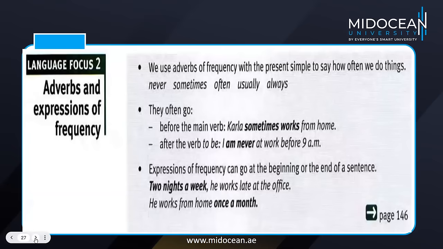Okay, great. I think يعني إنه المحادثة دي very simple سهلة جدا وكانت لغتهم بسيطة جدا. Now let's move to another thing, which is حاجات related to grammar اللي هي adverbs of frequency, adverbs and expressions of frequency. We use adverbs of frequency with the present simple to say how often we do things. Okay? بنستخدم اللي هي ظروف التكرار دي عشان نقول احنا قد ايه بنعمل الحاجة دي. How often, كم مرة او قد ايه احنا بنعمل الاشياء دي. فبنستخدم حاجات زي always, usually, often, sometimes, never. Okay? Always اللي هي دائما, usually عادة, often.